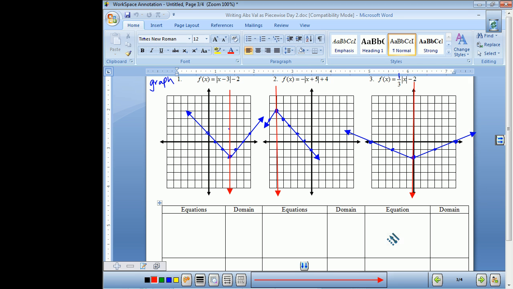Okay, so for each one of these absolute value functions, we can divide them up into 2 rays if we break it up right there through the vertex. So now I'm going to color them different colors. We have a ray on the left. I'm going to color that one green. Okay? And now we have a ray on the right.